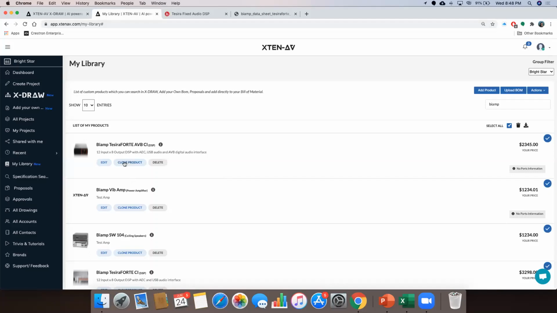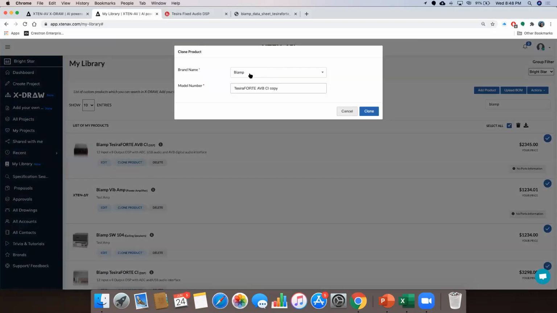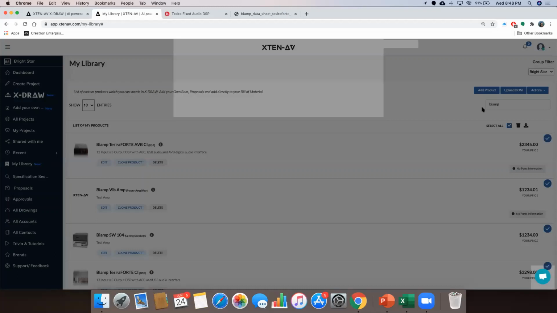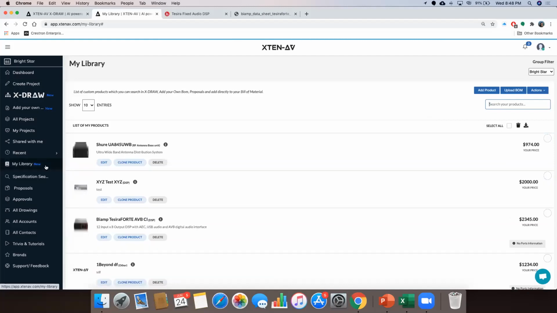There is one more very interesting feature, which is to clone product. So why do you need to clone a product? Many times when you have created your own products, like this product I created myself by clicking on add product as a custom item, there could be 10 similar products like this.